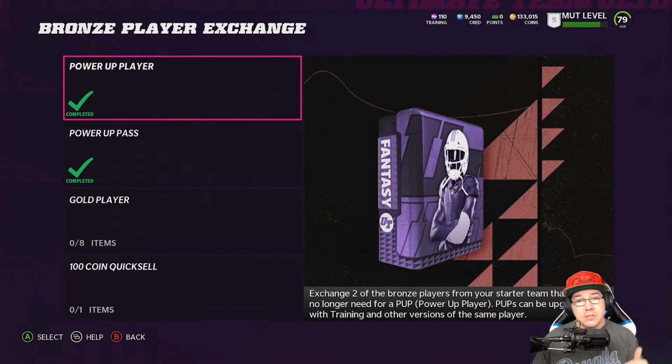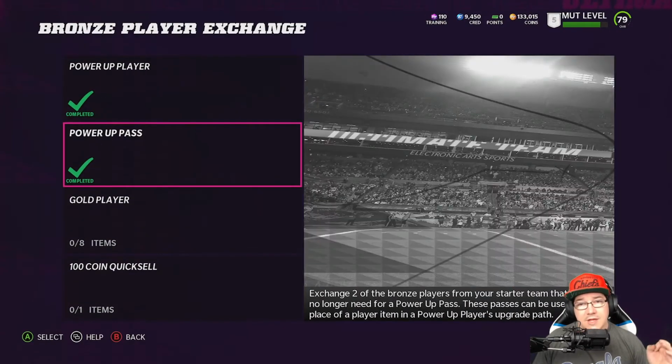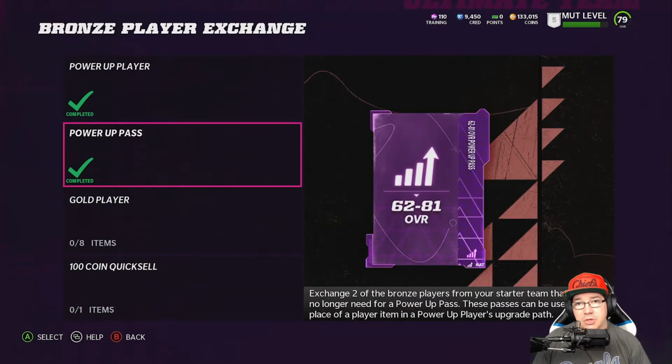The next thing you can do is open your packs and everything. You're given a ton of bronze. Go in here, and I believe it walks you through this in the campaign. So if you do the campaign, you'll eventually get here. It's to power up a player. You're going to lock in 2 bronzes. You're going to get a power up player randomly. Depends what you get. Same thing. I think it's 2 or 3 here. Yeah, it's 2. And you're going to get a power up pass. And both of those you really could use earlier on in the development of the players and everything. So another 2 things that you need to do kind of early.